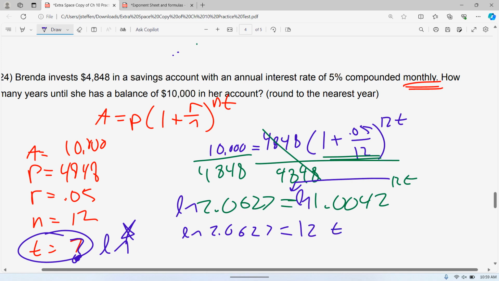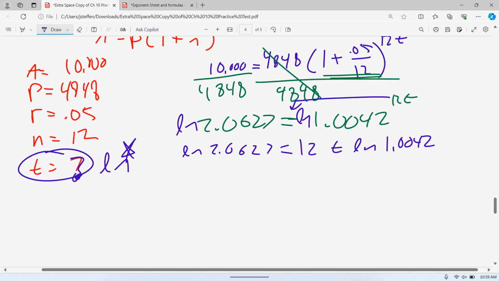Now, this is the other thing I'm going to tell you that makes putting steps in one easier. Please realize we're multiplying the 12 by t and the natural log by t. So really, we need to divide by both of them. So we're just going to divide by both of them at the same time. Whoops. This is just how my day's going. That's not adding, this is multiplying. Again, we're multiplying it by t, so we're dividing by those multiplied: 12 times natural log of 1.0042.